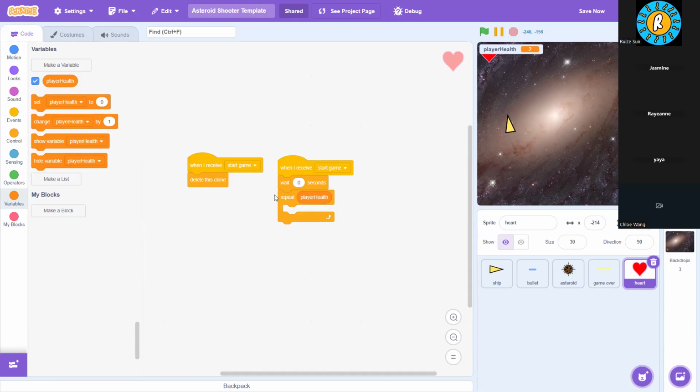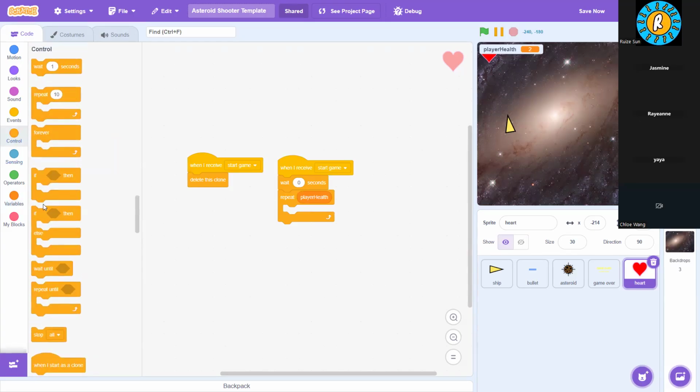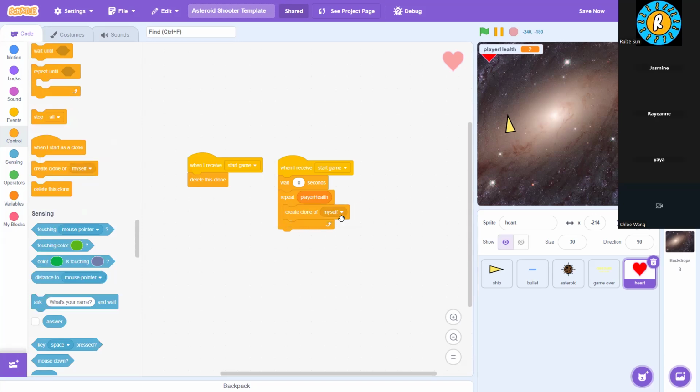Let's say I have 5 lives, we're going to create 5 hearts. So if we have n lives, we're going to create n hearts. It doesn't matter how much health your player has, you're always going to create that many. Now in here, we're simply going to drag out a create clone of myself block. So we're going to create multiple clones of the heart.